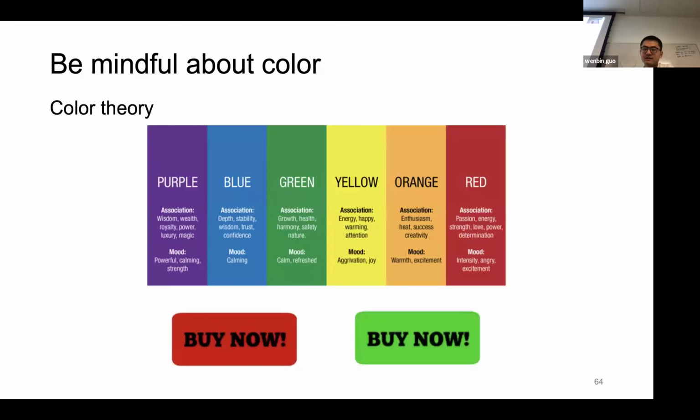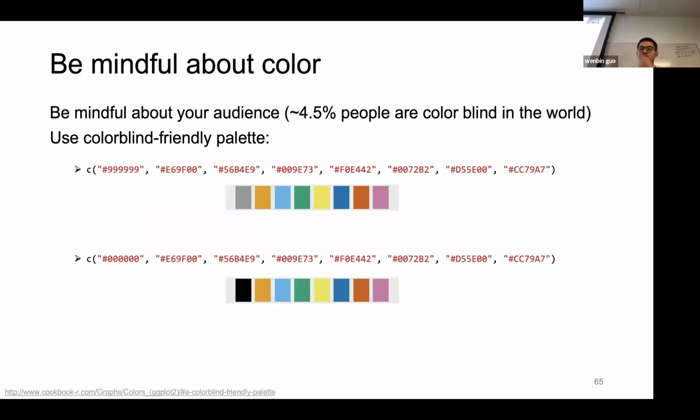And also another part is about color blindness. This will also influence the color choice we are going to use. So basically, about 8% of males and 0.5% of females are colorblind in the world. So really, as you said, you need to consider the medium of your data visualization, and also the audience of your data visualization. So basically, this really depends on the specific scenarios you are going to face, and whether you need to consider a colorblind-friendly palette. So here I listed two of them. Basically, these are the safe choices. And you can go to the link I pasted here. Basically, we have a whole page about this section.